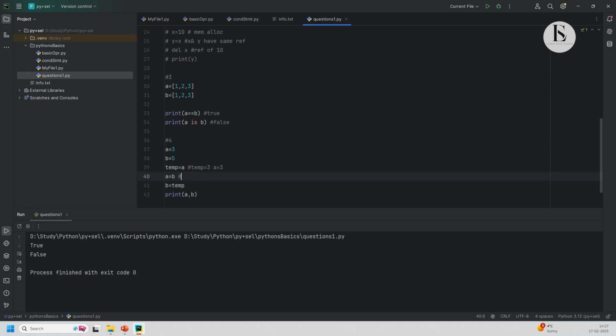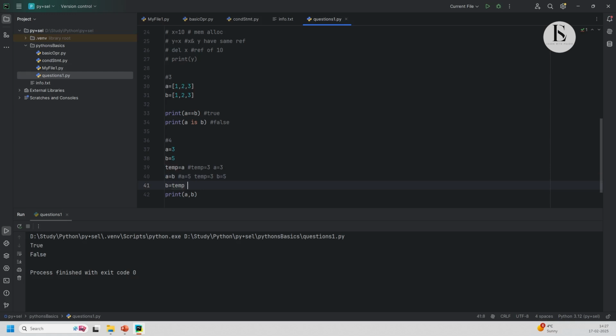Now we have assigned B's value to A, so now A is 5, temp is 3 and B is 5.